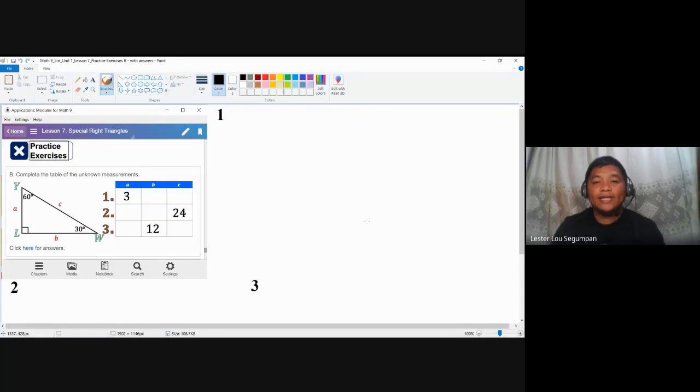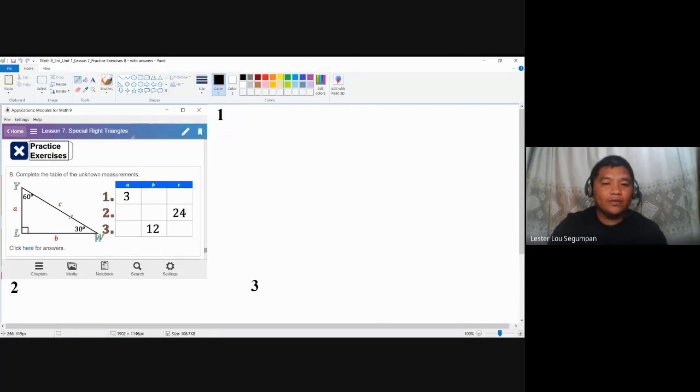Good day, everyone. This next video is concerned with the second special right triangle. Again, do not forget that the shortcuts that are possible for the special right triangles are just patterned on the Pythagorean theorem. But since we have these special right triangles as we name them, we have shortcuts for that.